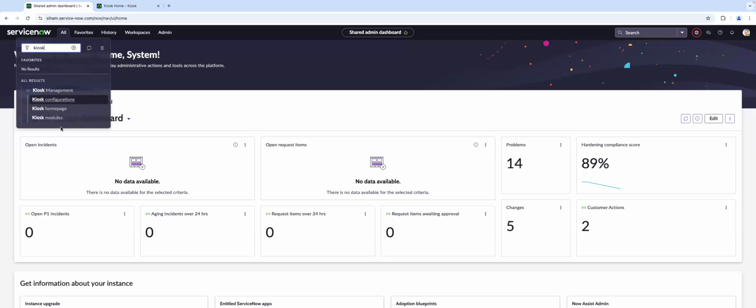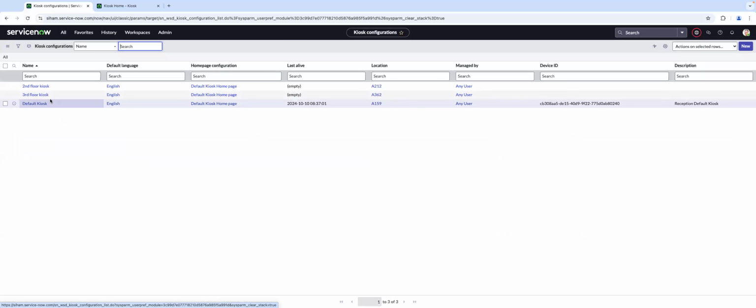So in order to configure that home page, we need to go into the kiosk management application. And there are a few things that we want to create. So first, we want to make sure we have our list of kiosks. Here we have the default kiosk, for instance, that is shipped out of the box, the default kiosk configuration, just so that you can copy from it also.